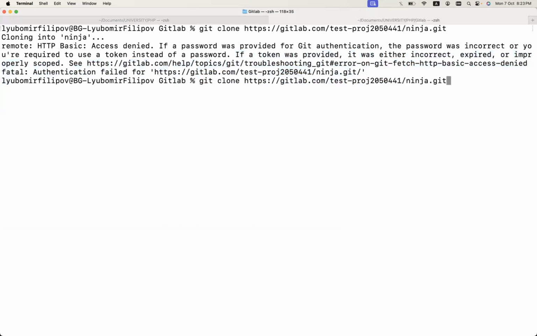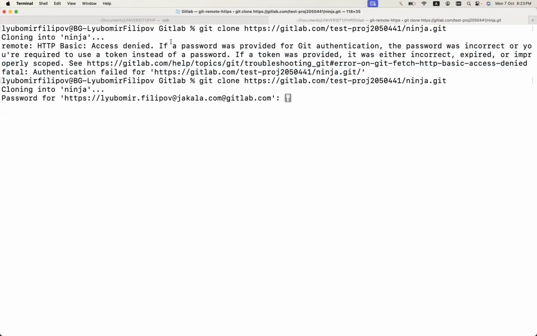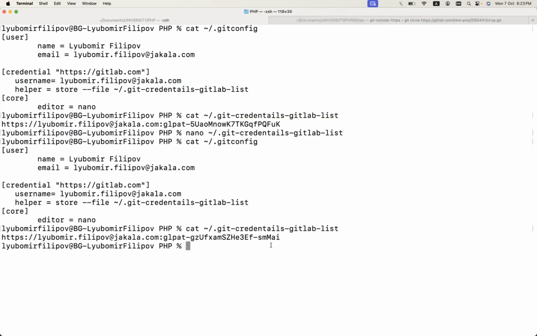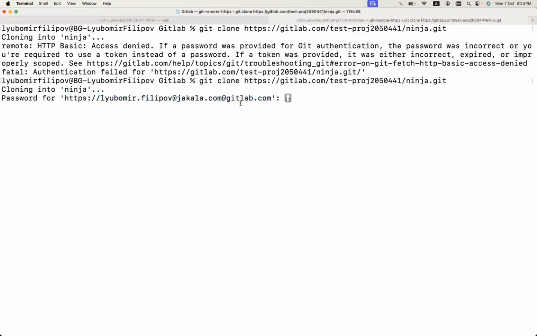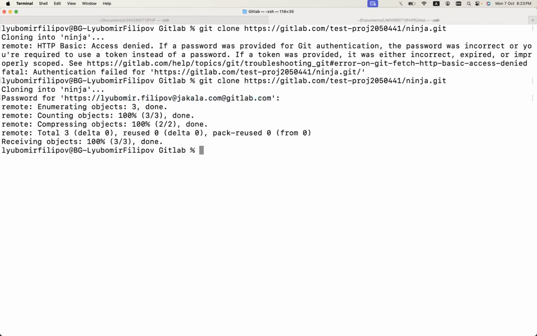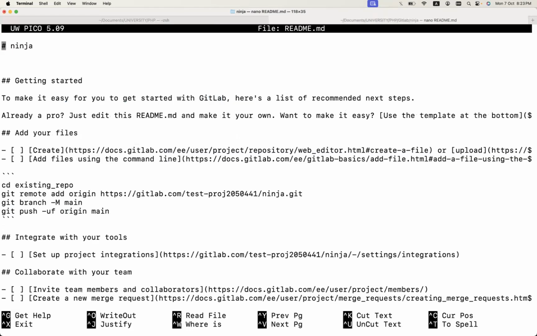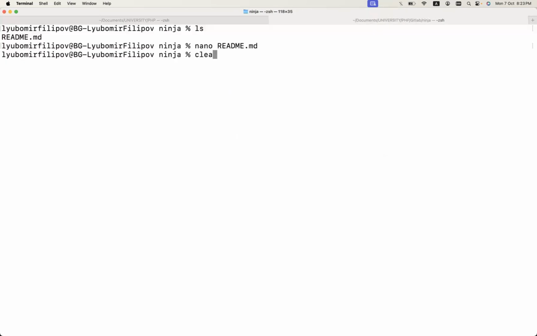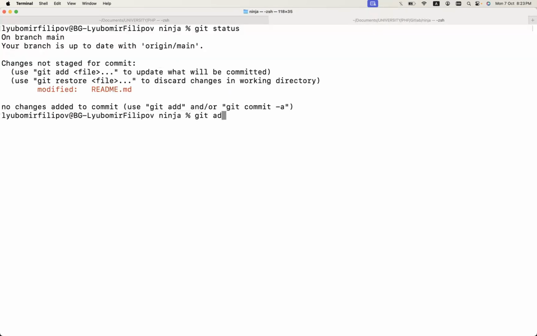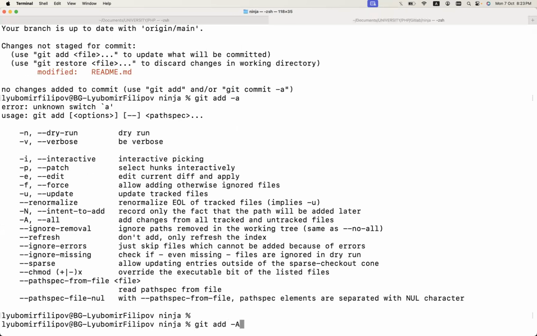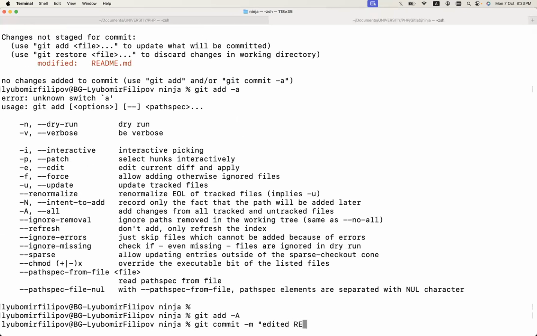So if I try to clone again, this time I'm asked for a password, and in here I'm asked for the password of the contents of this file. And you could see that the password is actually my token. So if I paste it, voila, I managed to simply copy, and I could access the file and, let's say, edit this file, and then I could commit the file, edit it, readme.